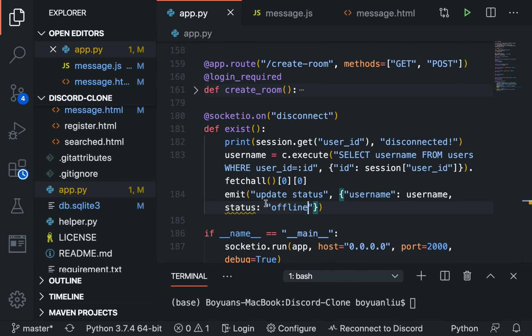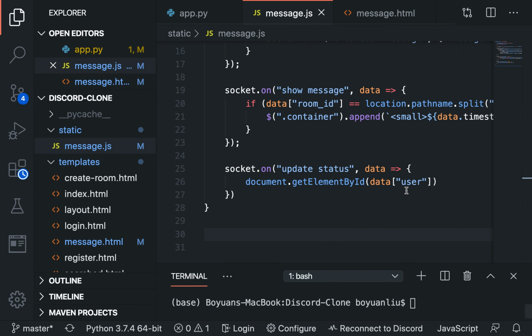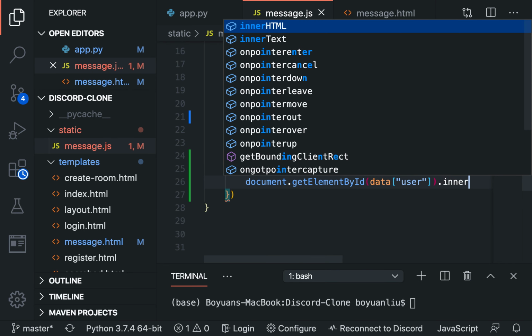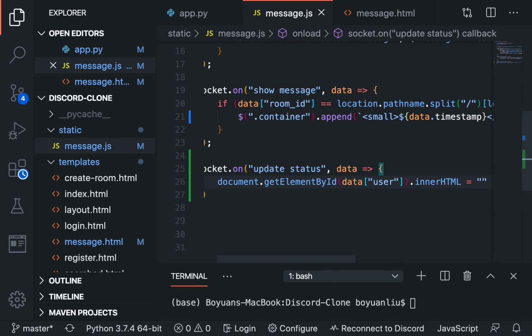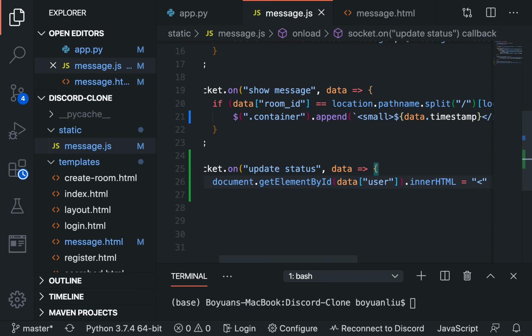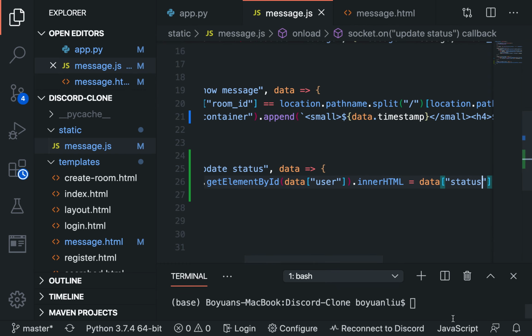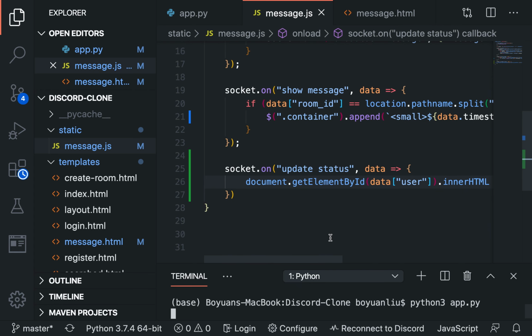Okay, got an error here. Yep. Forgot to put the quotation marks here. So status, and then we can say dot innerHTML equals to, yeah, innerHTML is fine. We just say data bracket status. Okay, let's go ahead and rerun this and take a look, see if this will work.